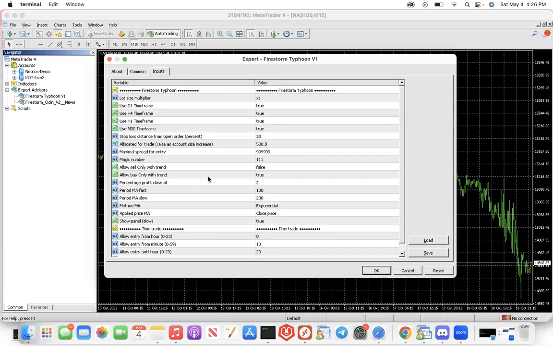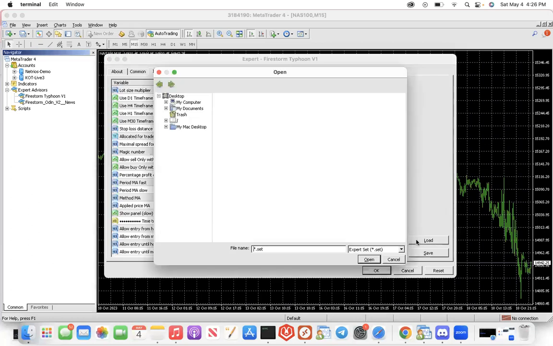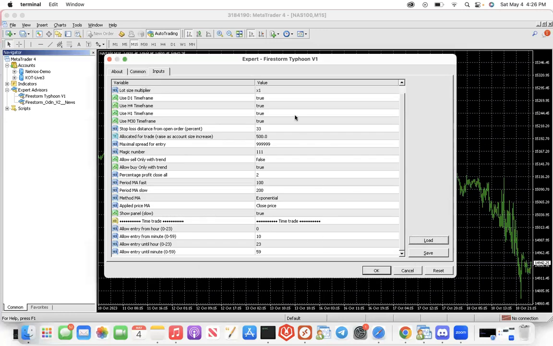Then you go to inputs, and then you can load your set file from your desktop that you downloaded from the community. So in the community, we have set files. You can download the set files. Just put it all on your desktop, and you can bring up the set file here and click open, and it will open up the set file and load it completely for you. So that is it.